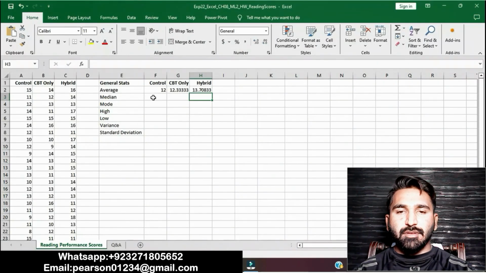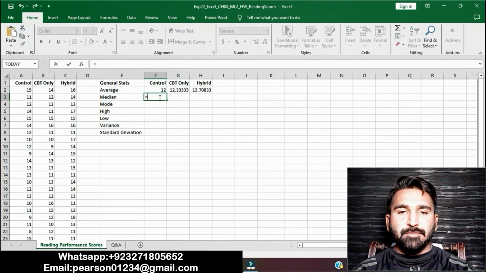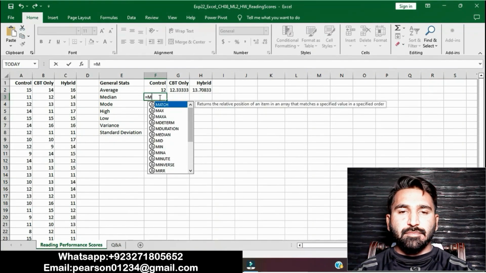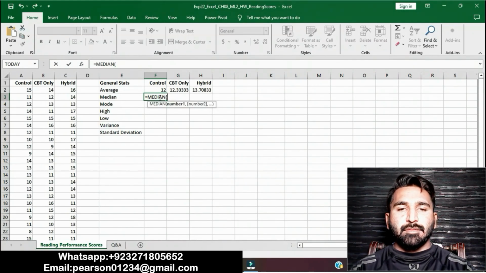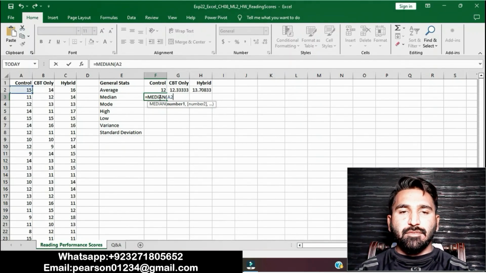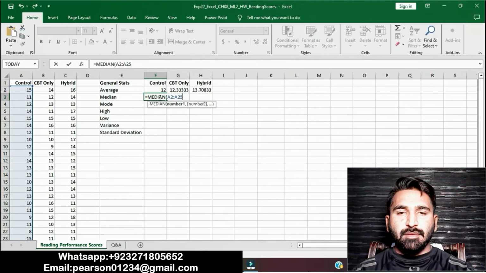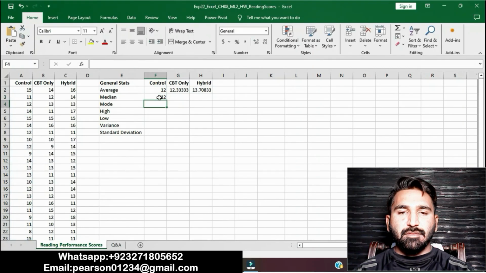Go to the Excel workbook and click on cell F3. Then we will enter the MEDIAN function with A2 to A25, close the bracket, then press enter. It will find the median for control.